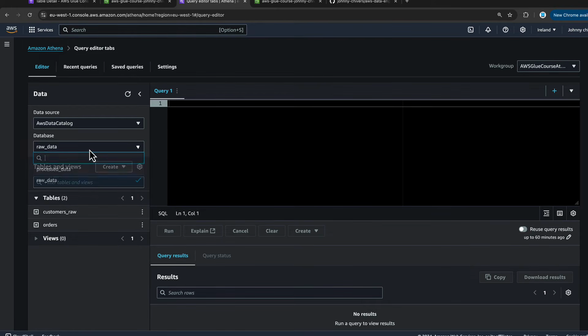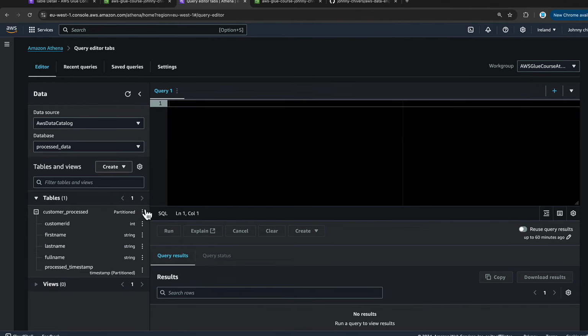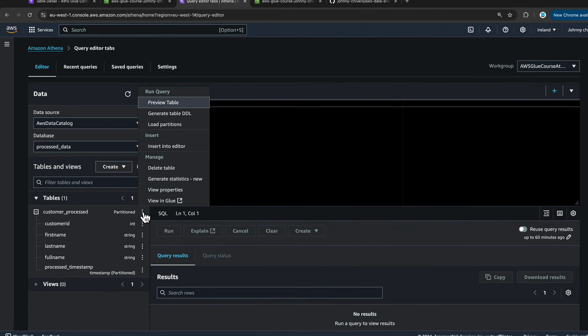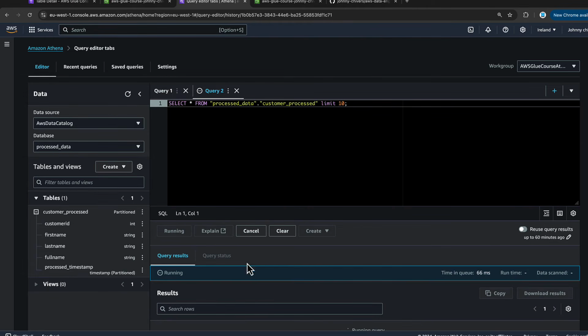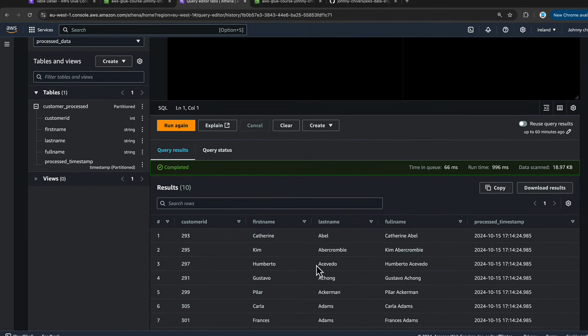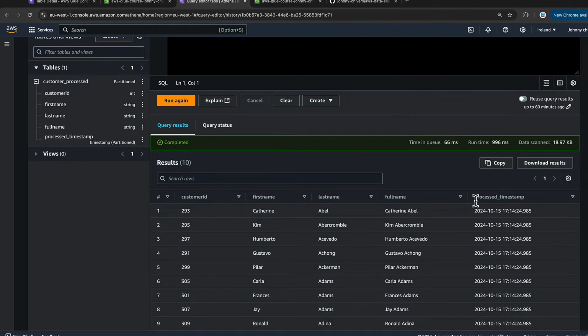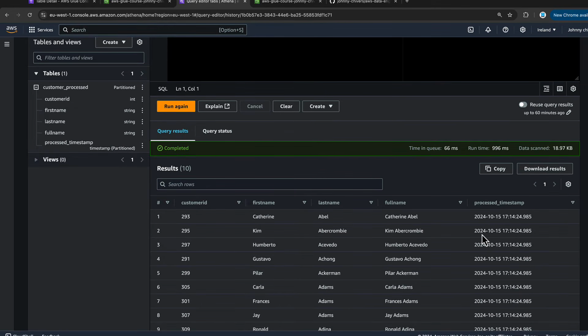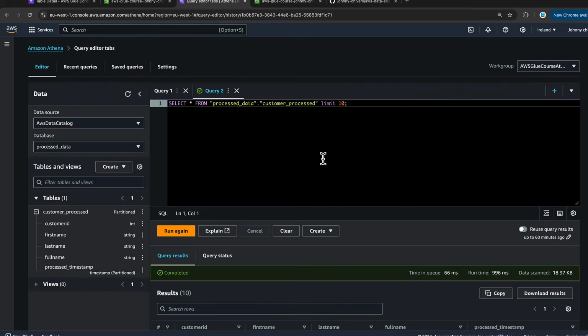You can have a look at the data as well by going to process data. Then we should, under tables, have our table. And the simplest way is just to click those 3 dots there and go preview table. This will query our data table and bring us back the data in Parquet format. You can see there that the process timestamp is also there for us. That's how you do it with the process data for customers.